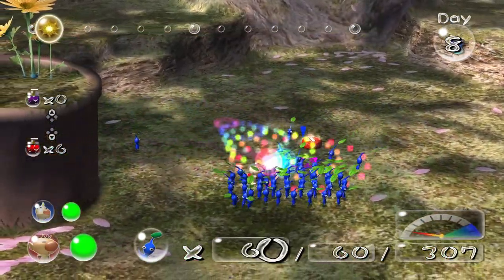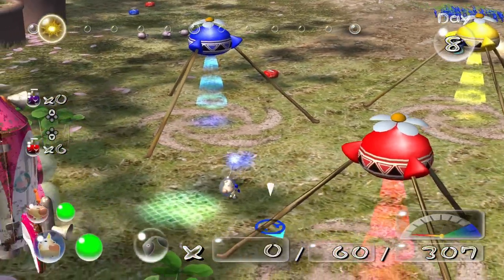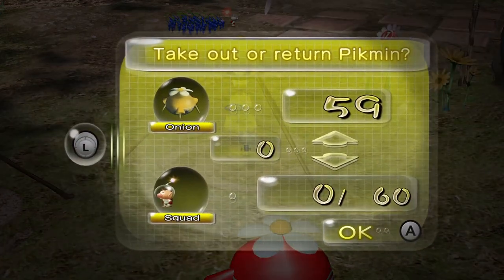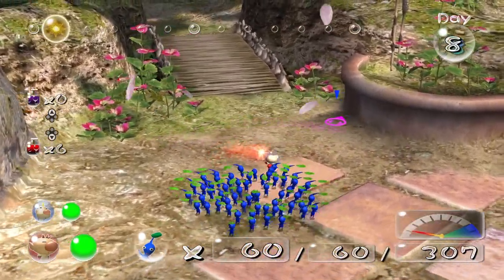Okay. And then, we got a lot of reds and the yellows. Not a lot of yellows, but we need to do stuff. Right. I'm gonna make the blues do stuff here first before we go in that cave.